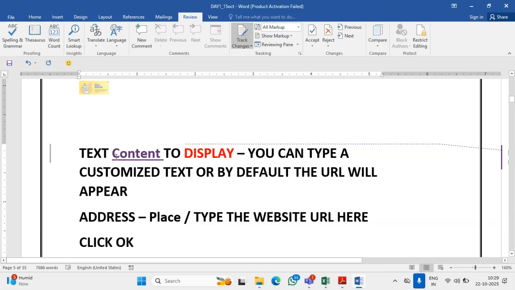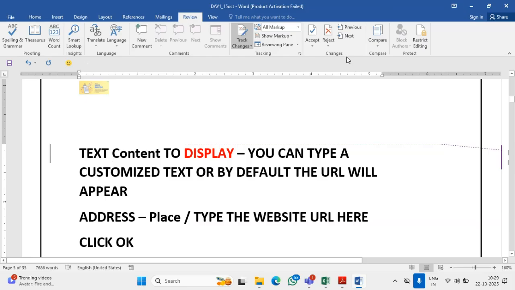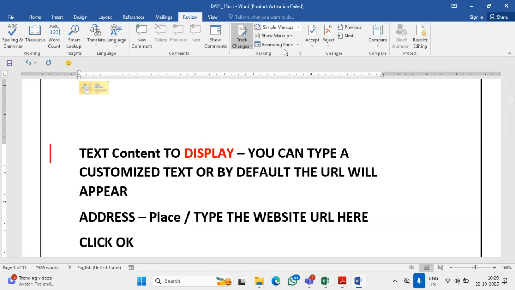Now for this one, again another change is there, that is I have inserted this content. So suppose I want to accept this particular one. So I click on accept this change. It can be done in this way. Okay, so in this manner, you can just see how you want to accept the changes or reject the changes, or you can do it at once for the whole document, or you can do it one by one as per your requirement.